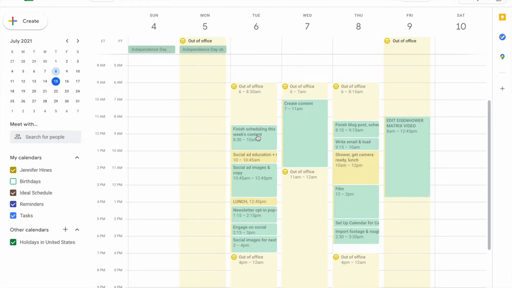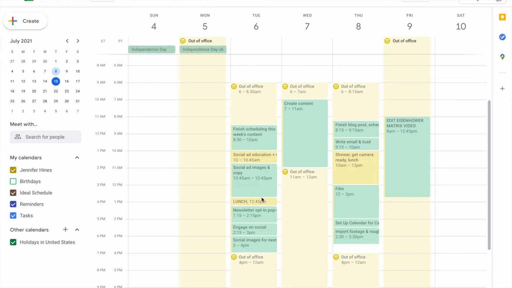So if at the beginning of your day you put in a few different time blocks and they end up taking more or less time, you can always just drag and drop them, move them around, change the time frame according to when you actually started and stopped things. Before I set up an ideal recurring schedule for myself with different windows of time, I always do it this way. I always schedule some time blocks and then adjust them according to my day.